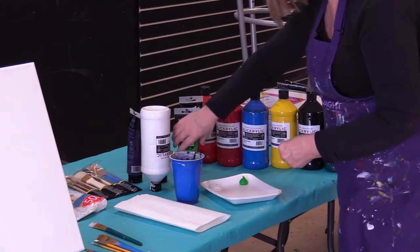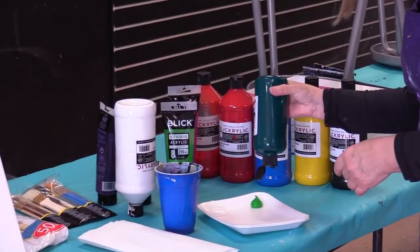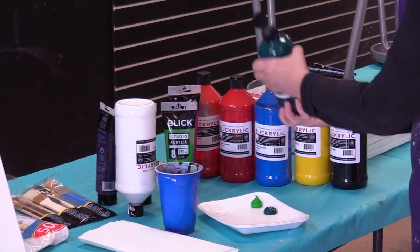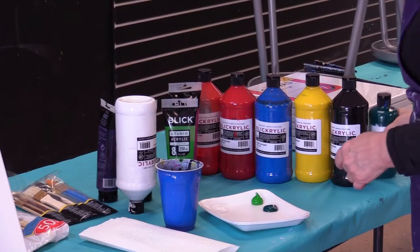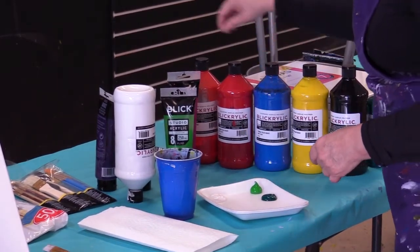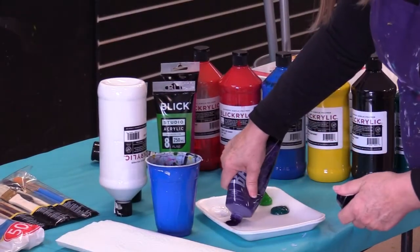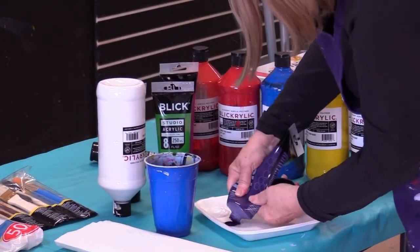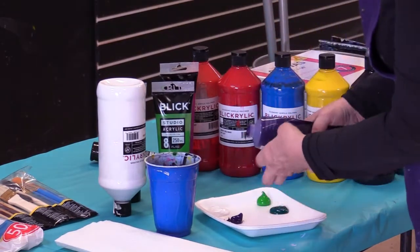Because it's a field, there's some grass, we need a couple of greens. I took light green and I took Plato, the Lick acrylic Plato green. And some flower colors. Let's do a little purple. That's always a cool flower color. If we can get it out. Purple.